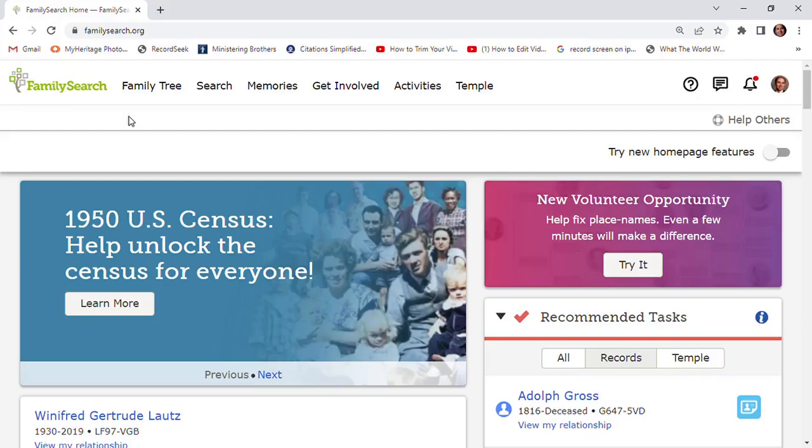Once logged into FamilySearch, you will be on your home page. On the right side, you will see an area called Recommended Tasks, along with a Records tab. This tab allows you to add records to existing persons in your family tree. From these added records, you will often find new persons that can be easily and quickly added to your tree. Some of these new persons will already be in the FamilySearch database, so in this case, you will be simply connecting them to your tree. Other new persons you add will become new to FamilySearch.